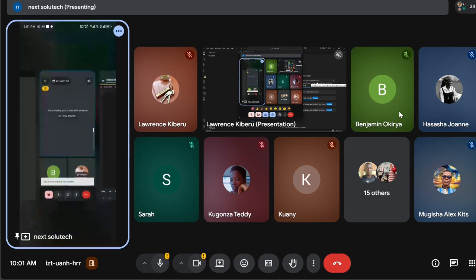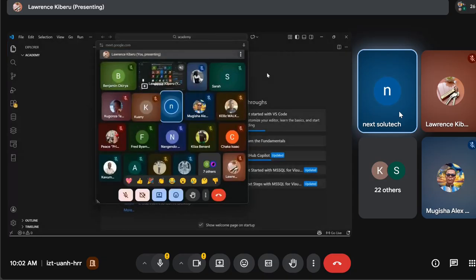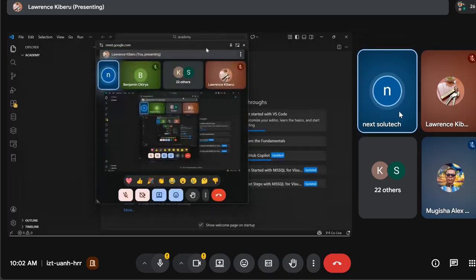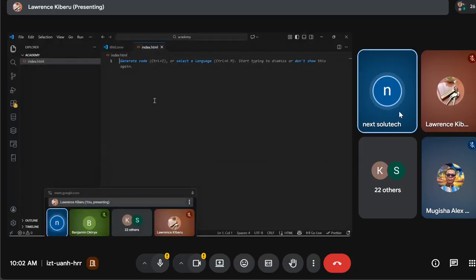Then what I was still explaining, I was saying that in HTML we do use tags. We use tags to create web pages. All the elements on a web page are created using tags. So all of you are going to be doing the same thing. Good enough, all your IDEs are set up. IDE is Integrated Development Environment. That is the code editor. So in HTML, we majorly have 4 tags.